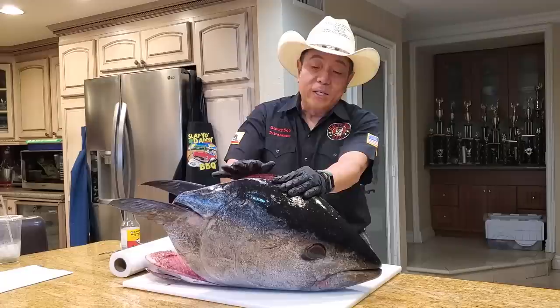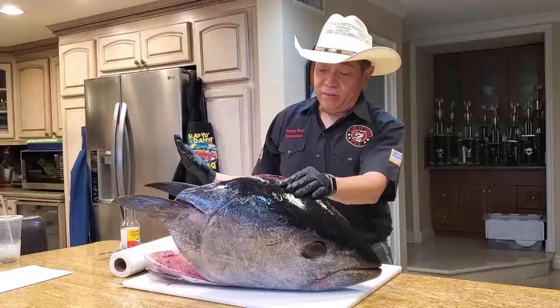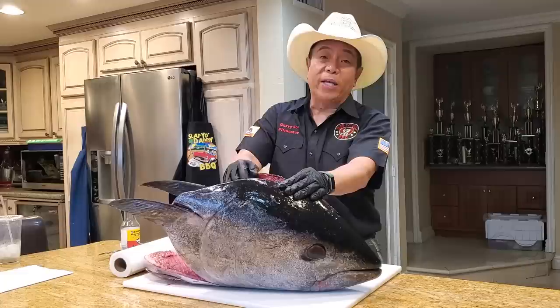I have no idea what the actual tuna size is, but I can imagine it's probably at least, what? I want to guess at least 5 feet long. So for those of you who are into fishing tuna, let me know what you think the actual weight of the fish was before they took the head off.